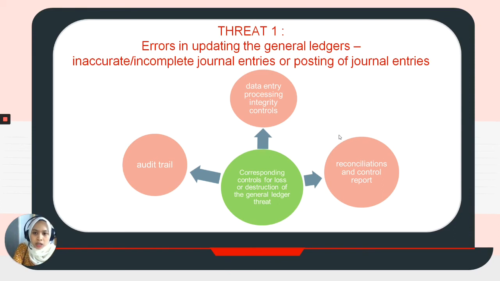The last control is using the audit trail. An audit trail is a path that allows a transaction to be traced through a data processing system. It is a detective control that provides evidence about the causes and changes in the ledger account. The document cannot be deleted, since it is a built-in feature of the ERP system that ensures SAP creates and maintains a secure audit trail.